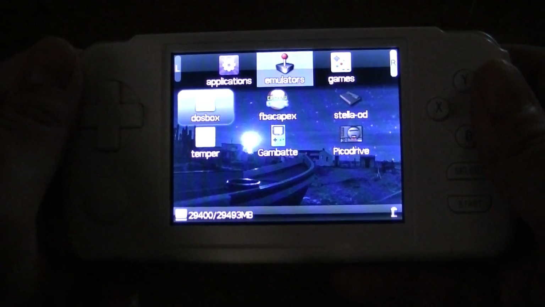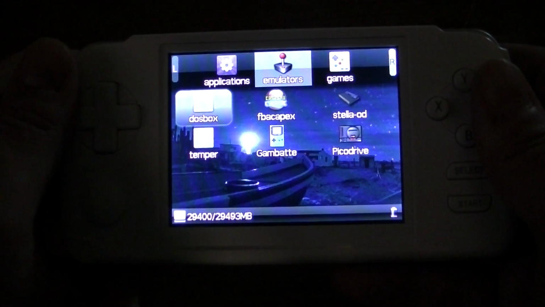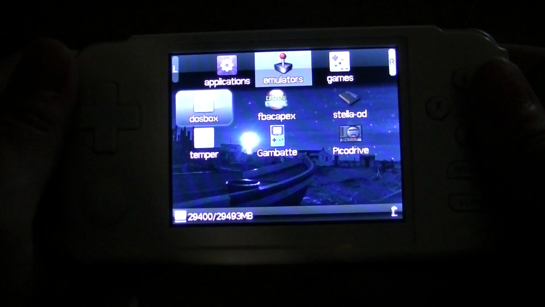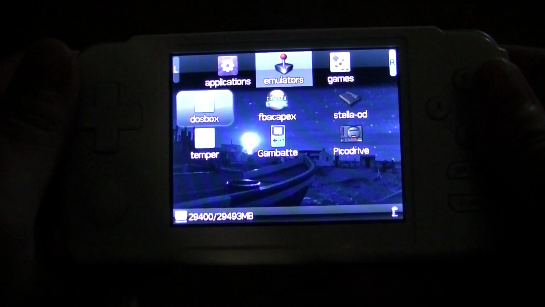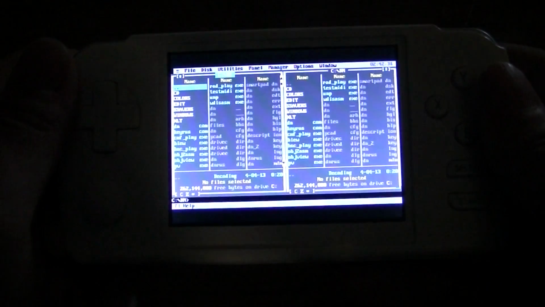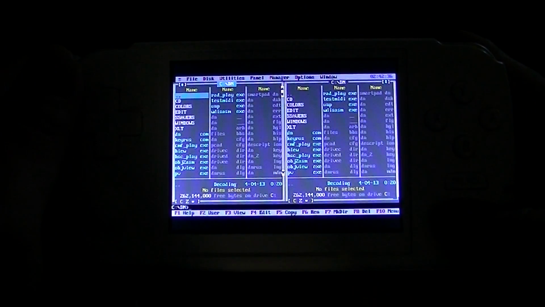Hey, what's up, everyone? This is a new version of DOSBOX. Smuggin worked up an on-screen keyboard, and he also implemented a file manager. It's not his file manager, he just made the main configuration boot up into the file manager. Let's launch it, and you'll be able to see the file manager. It's nice and easy to launch your DOS games now that way.